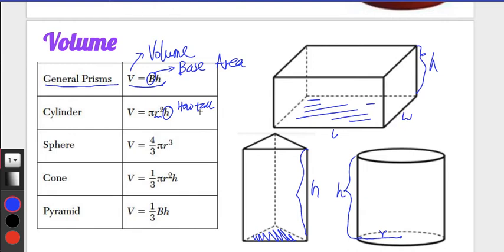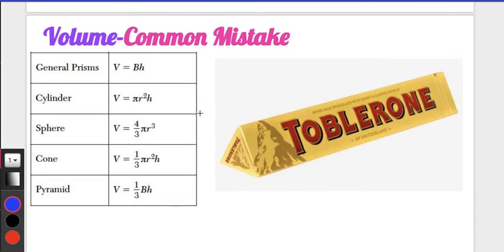So that's why we can easily use this one. But there's one thing I want to remind you. The common mistake we might make about the triangular prism, again, as I mentioned, is base area times height. Sometimes students might think this way. As you can see, I don't know if you like this type of chocolate, but this is definitely the package we can see here. Sometimes you might wonder, oh, the base area is going to be the bottom shape here. It looks like probably a triangle. So I'm going to find the triangle on the bottom here. And then I just measure how tall this distance is. So this is going to be the height. So this is actually the mistake I'm going to address today.